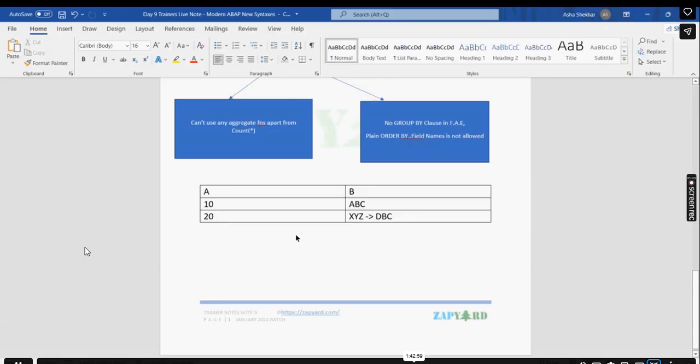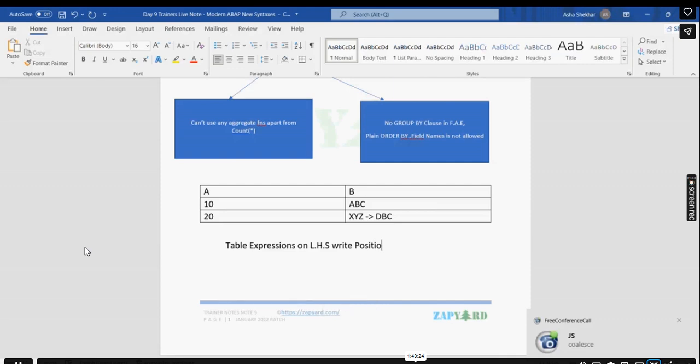Remember table expression on the left hand side with respect to right position. Can I do that?